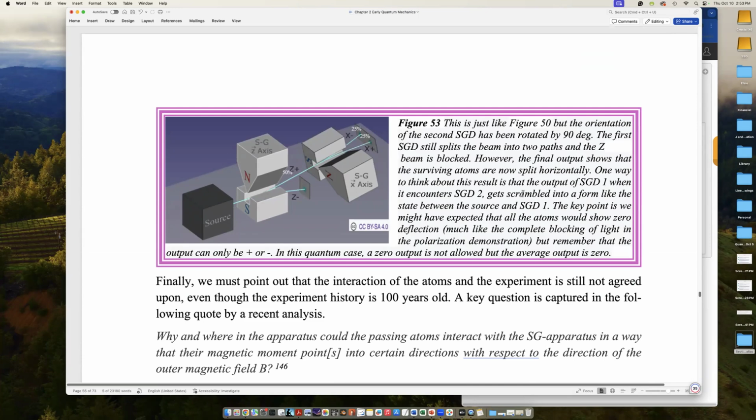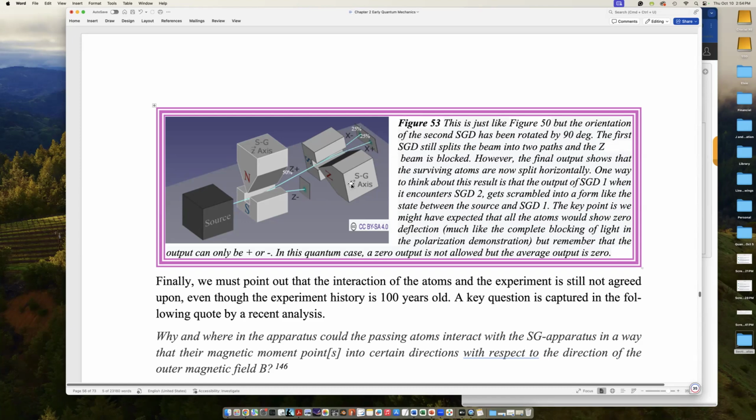Here's what's really intriguing. Here's the source. Now, everything's turned around because I chose this piece of art from Wikipedia. Here's the source of atoms. Here's the magnet. And you get either ups or downs, nothing in between, which indicates there's some kind of quantization of the spin of that electron, that 47th electron. Now, to clarify, we're going to do an extended experiment. We're going to block this beam. And now I just have to tell you, Z is the dimension upward in this drawing. So you get either Z up or Z down, meaning either the beam was deflected upward or downward, compared with a vertical line here. So we block the Z beam, and now we're going to build another Stern-Gerlach device and rotate it by 90 degrees.